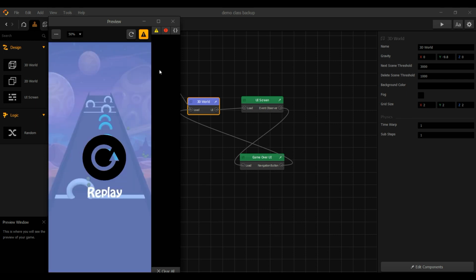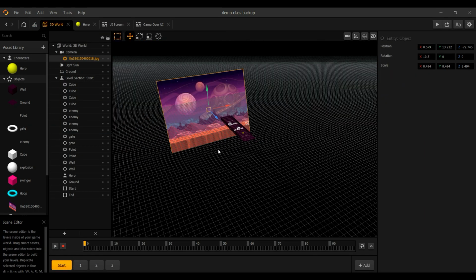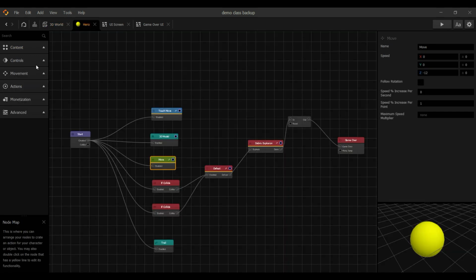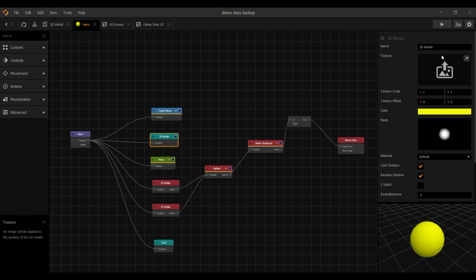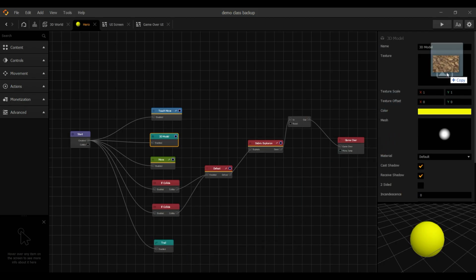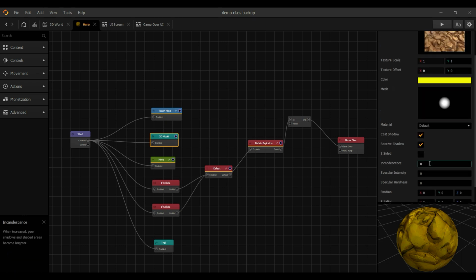And now what we are going to do is we will go to this 3D world, and today we are going to add some texture in our hero. So just double click on it, or select the 3D model, and after that you can see the text. So I have downloaded a texture, a stone texture. I will be sharing this file with you guys. So what I am going to do is just drag and drop in the texture, and after that you can see this looks better than a ball. You just have to select this and set this.